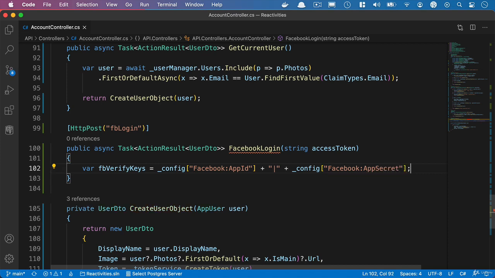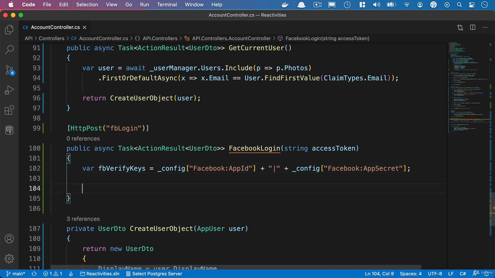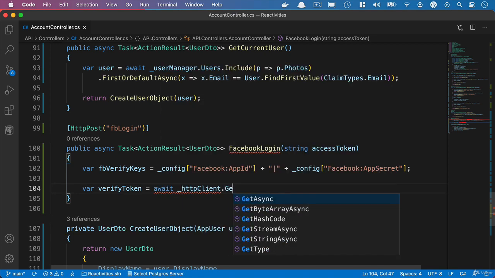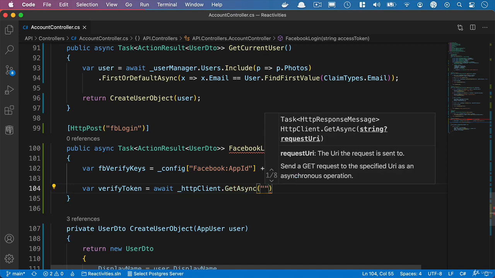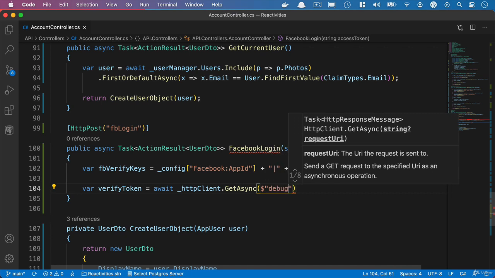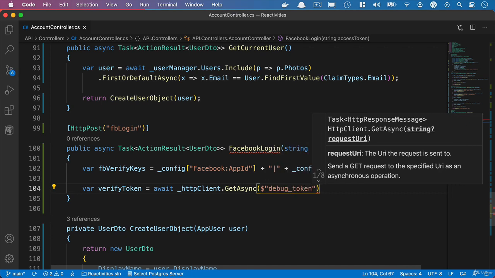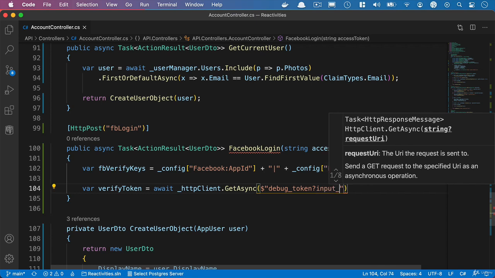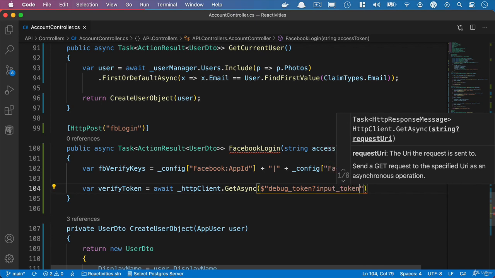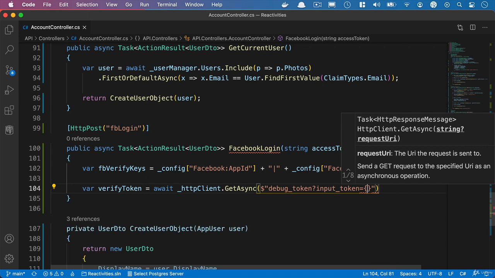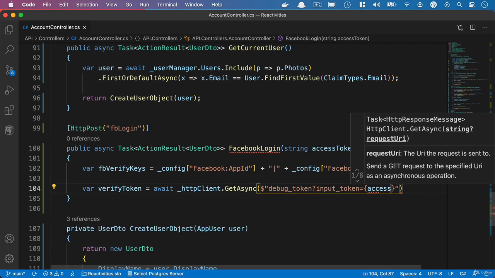Now there's only one way to verify that a key is valid for our app, and that's to use a particular endpoint in Facebook. And the way that we verify this, let's just say var verifyToken equals await httpClient, and we're going to say GetAsync, and then we're going to use a template formatting string, and we're going to say debug_token question mark, and then we need to say input_token equals, and then we can open curly brackets and specify accessToken.